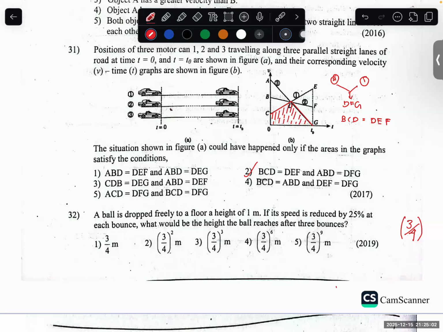For example, initial velocity V, when it collides, it will come back with 3/4 V and reach a smaller height actually. And then when it hits the ground again, what would be the velocity? It will be 3/4 V. No, 3/4 V. When it reaches the ground again, after the collision only, it will reduce. You understand?